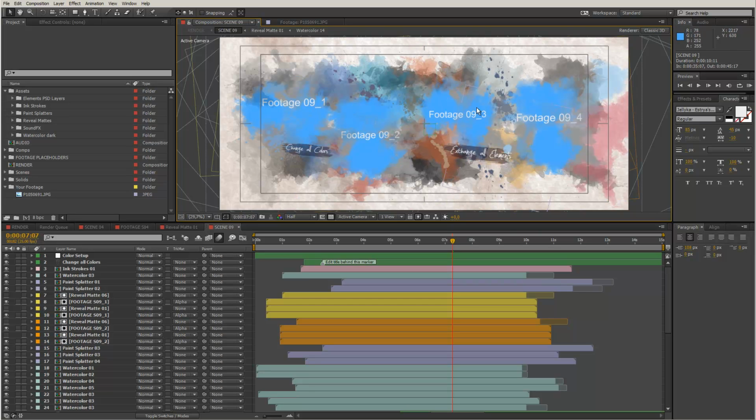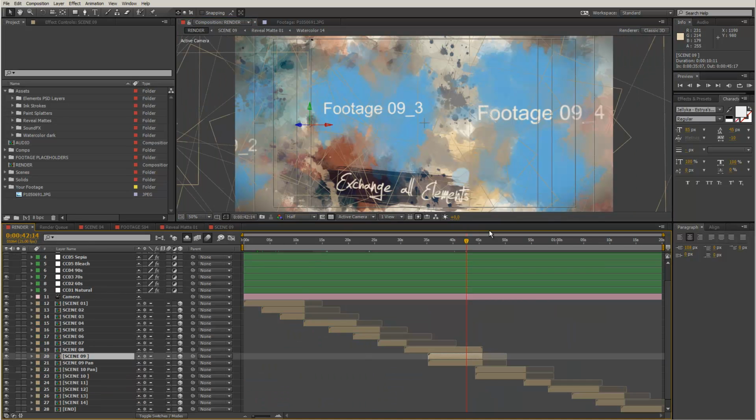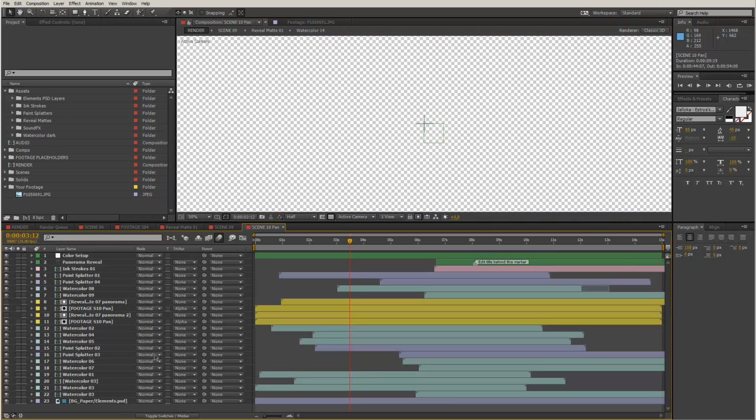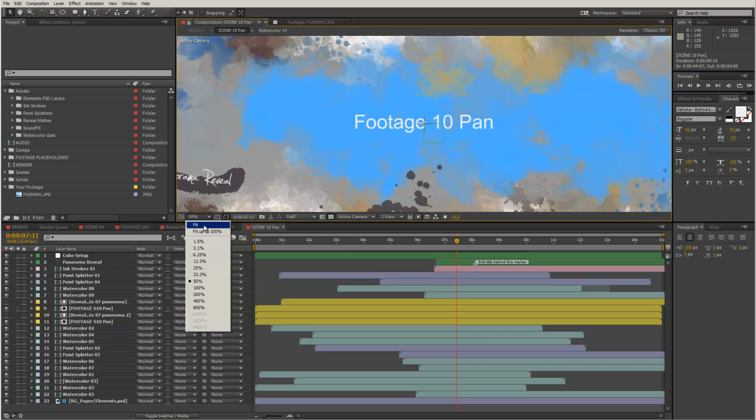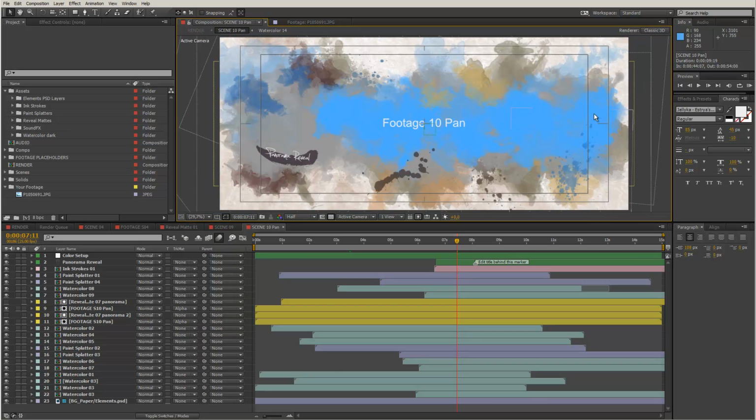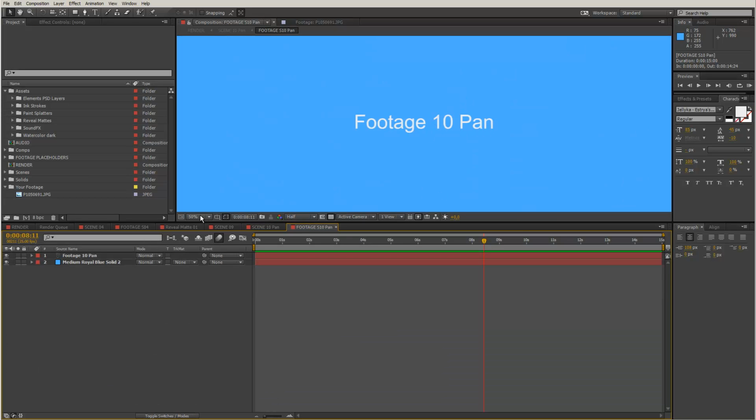So you can exchange this scene on the fly if we go to the render comp, and maybe you do not want to use this comp, but instead use a panoramic image. You probably also saw in the preview that scene number 10 is a panorama reveal. If we take a look at this scene, you see that it's just one huge panoramic footage, and you can put in your panorama image. I will just show you this quickly. This is the placeholder here.